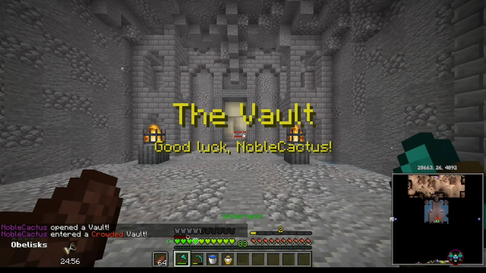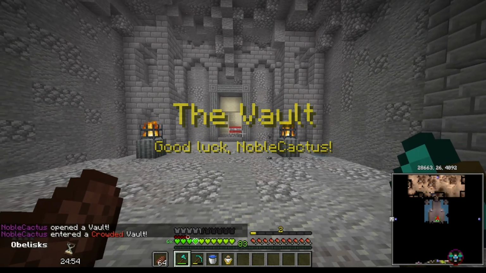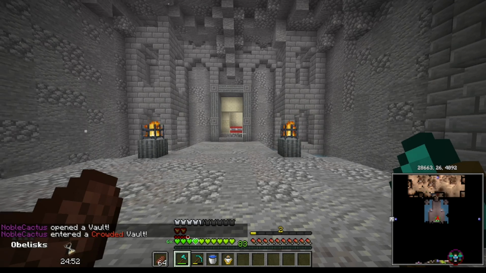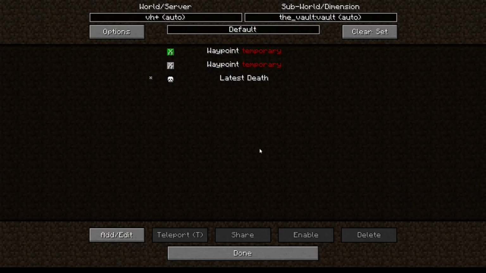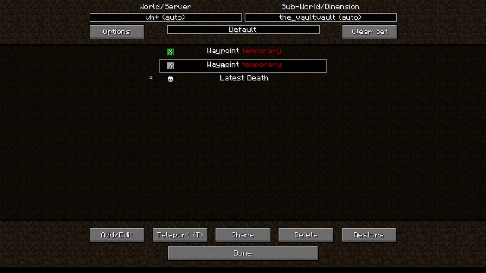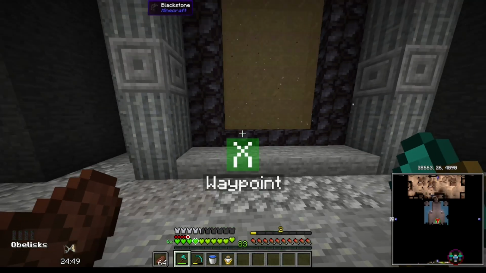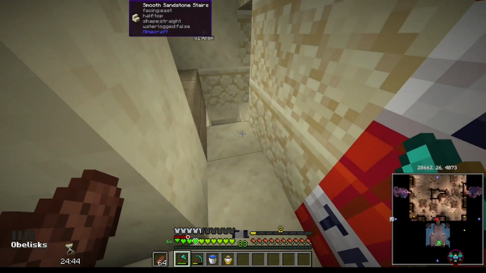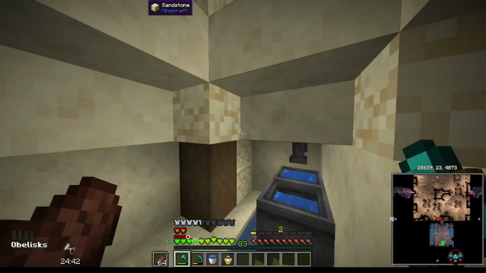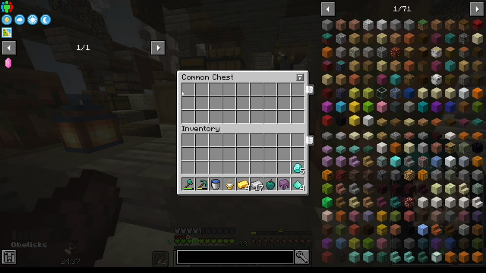So this one we're going to take as long as we possibly can. I'm also going to delete... Wrong one. Delete. Is this the vault that we came in from? Because it better be. Anyway, we got 1 obelisk from you.